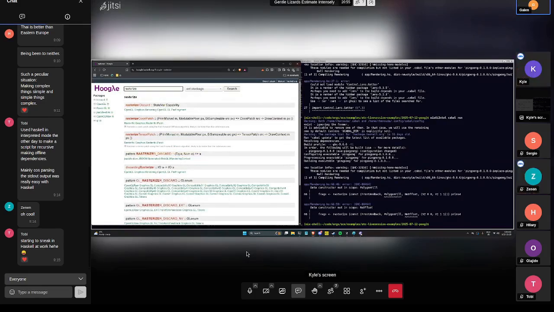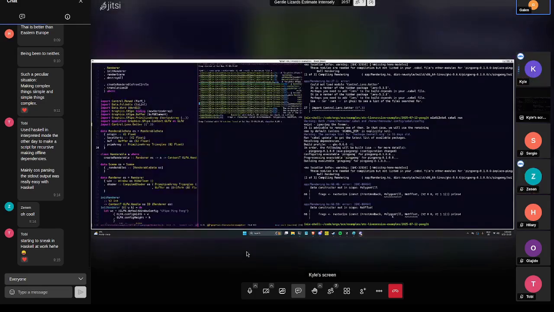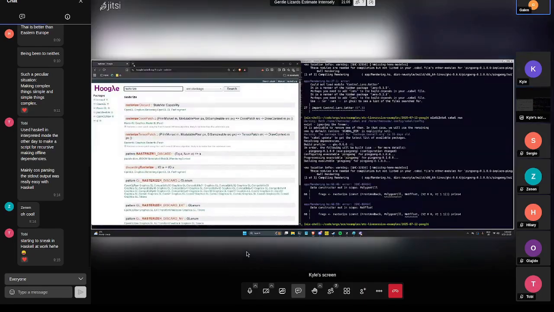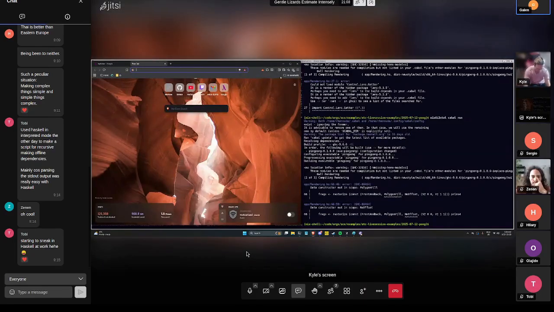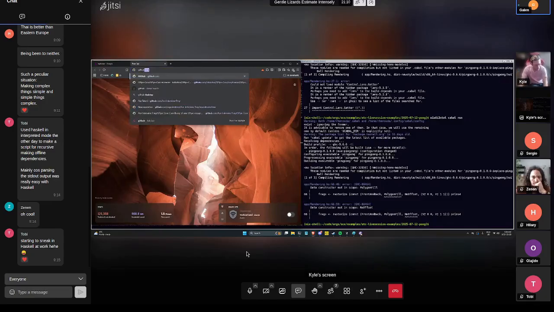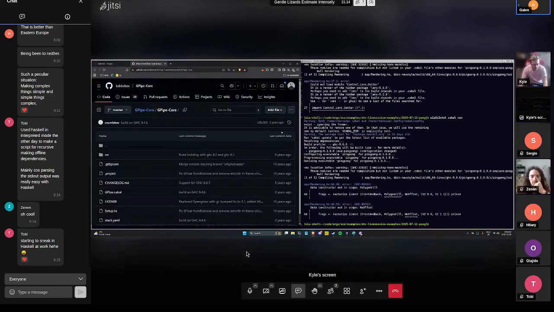Basically, I'm just realizing the reason I can't find any of this stuff is because it's not in Hoogle. It's coming from the GPipe-Core thunk. You could probably set up a Hoogle with your own projects pretty easily. Do you remember what your shell.nix looks like?